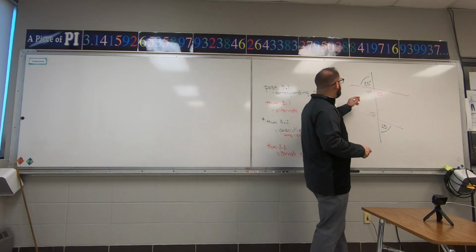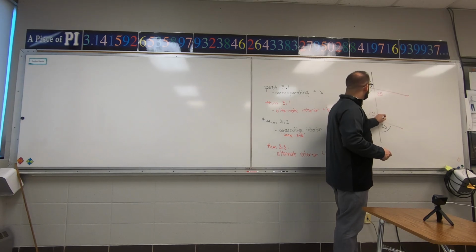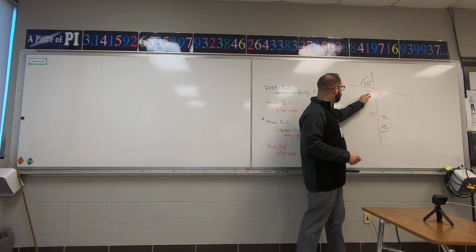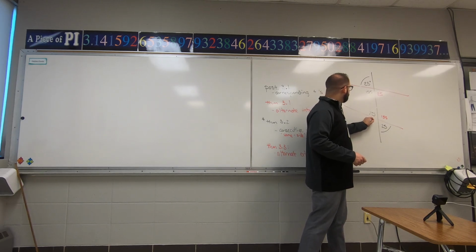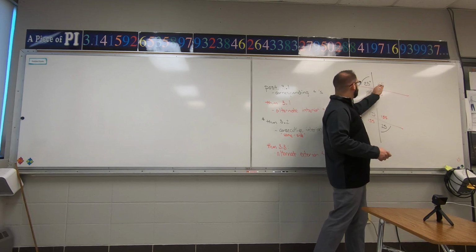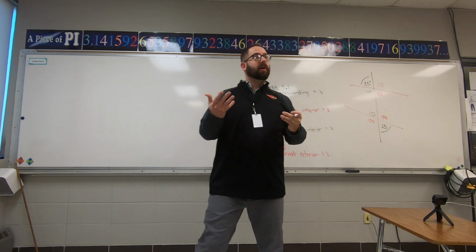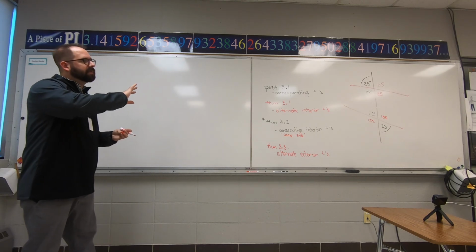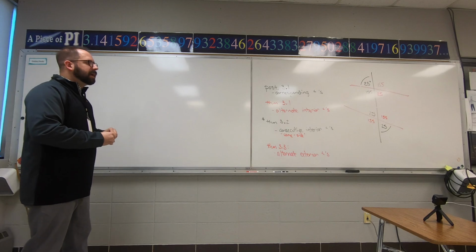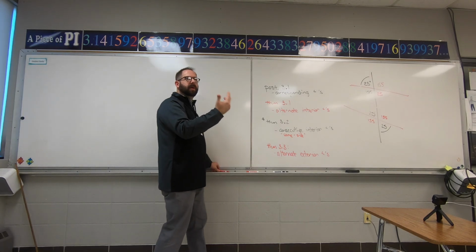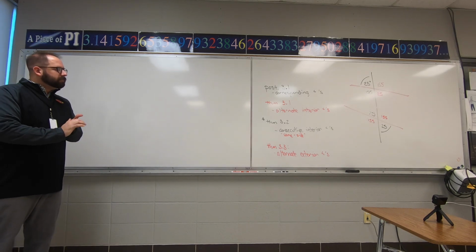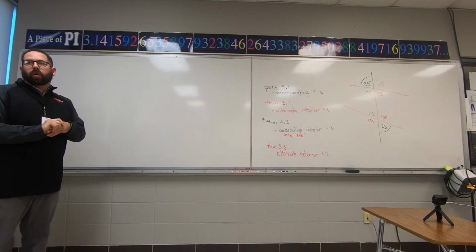Because the 155 can go alternate interior to here. That's an alternate interior hopscotch. Then it goes vertical or corresponding down to here. And then it can go alternate exterior up to here, or corresponding or vertical. They're all 155s. That's how it works. If you have one angle, you literally can find all of them on a picture. And that's what the Google Classroom question was from yesterday. Now, it wasn't that one specifically, but it was one like that. We had to name off all your angles. All right, questions?